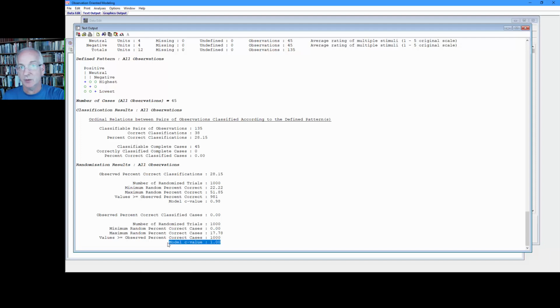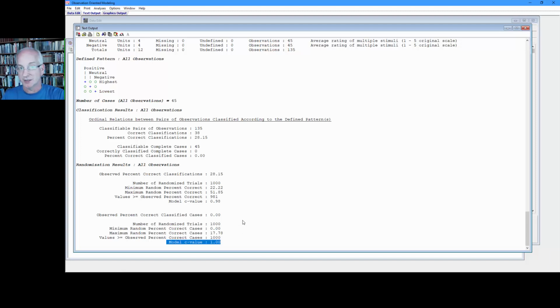But also notice that now we're dealing with a different type of analysis. Instead of analyzing the raw data, we're analyzing the deep structures. It turns out that of the 45 individuals, none of them matched the expected ordinal pattern in terms of the quartiles. That tells us that the differences between the positive, neutral, and negative images were really quite small. When I broke the data into quartiles, I didn't see large differences between those three ratings. So none of the individuals, 0 out of 45, matched the expected ordinal pattern when looking at the quartiles, and by necessity, we're going to have a chance value of 1.0.